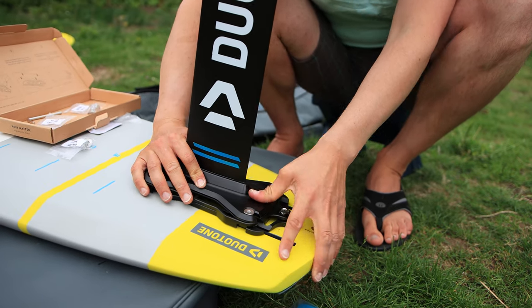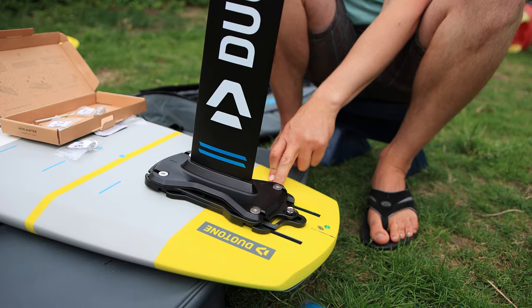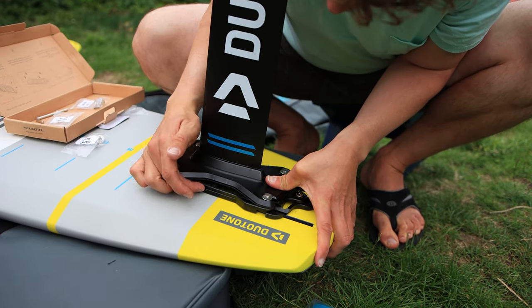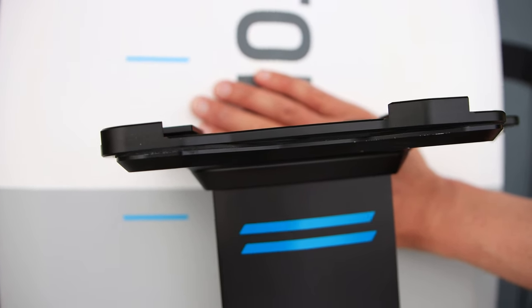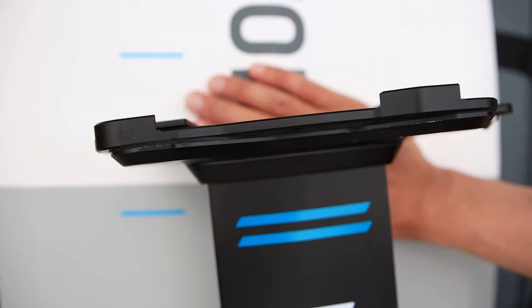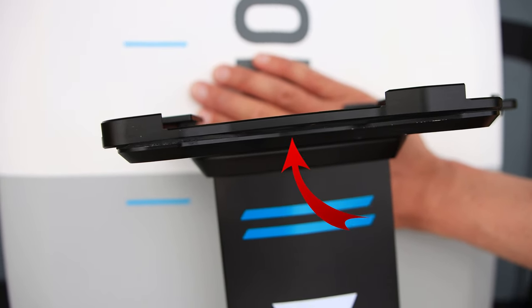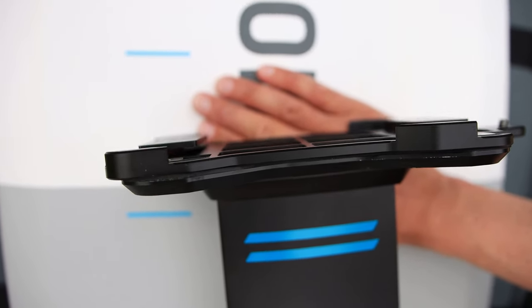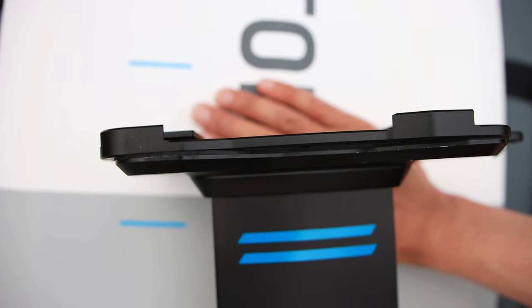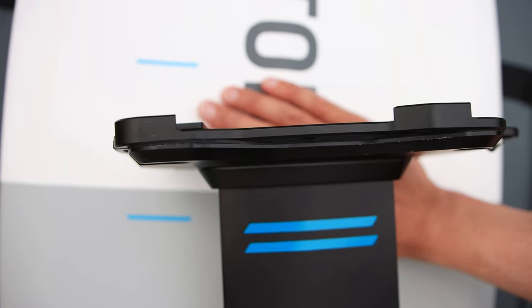Something's curved — the board is curved slightly, or is it the base plate? Something's rocking. So it's not fitting at the moment. The EVA pad is actually pushing up the centre of this mounting bracket as the bolts are holding it down. Because there's now a little bit of a curve in it, it won't actually slide in place. So we can't actually fit it to the board now.